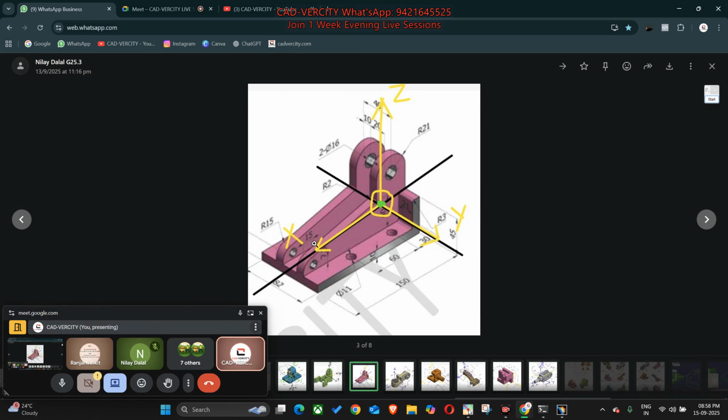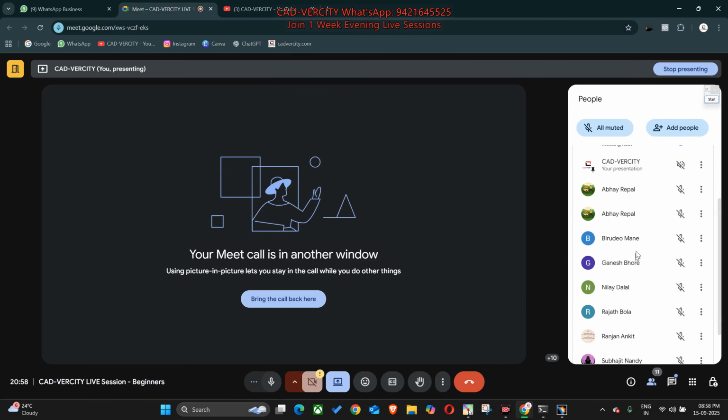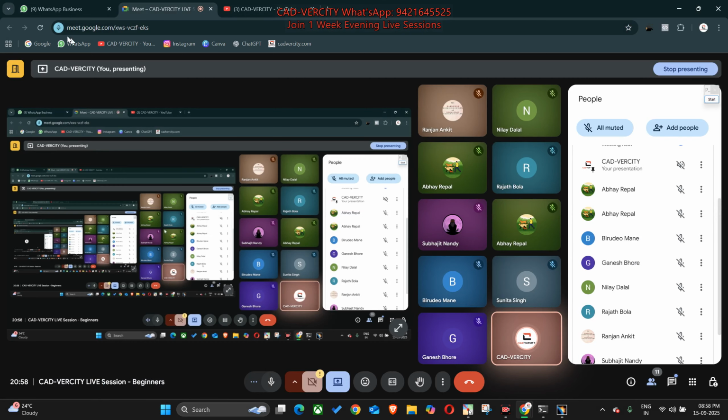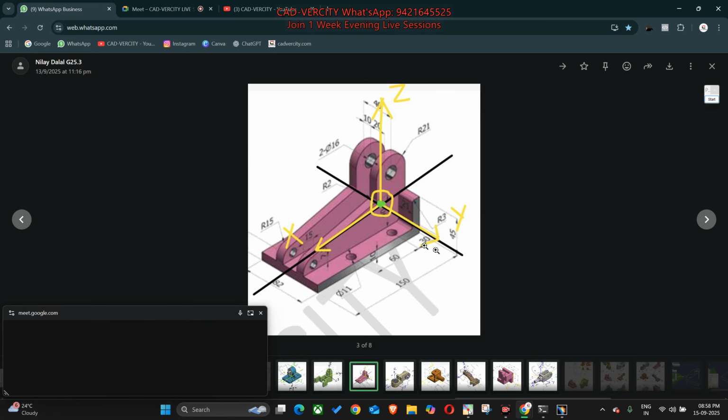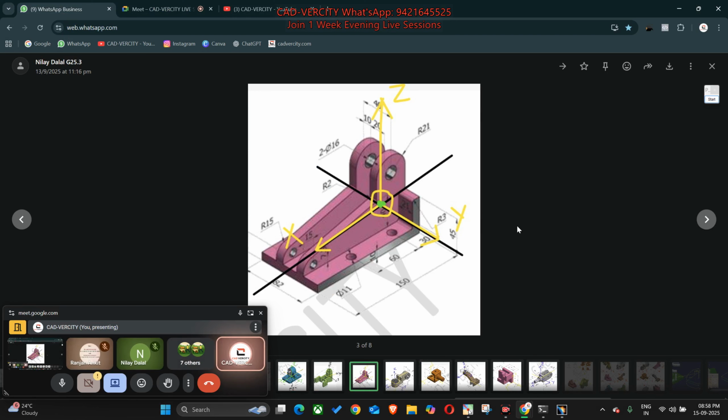Okay, for this one, Ankit is done. Rajat, for this one, which sketch will you draw first? Here you can see Nilay wants to take the origin in the middle of these two and the center. Nilay, am I correct?